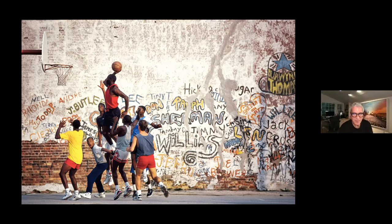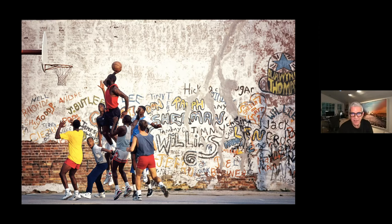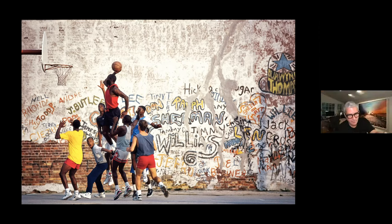Amazing. But he loved kids too. And that was the other thing. Well, we cast these, all real high school kids. Can you imagine somebody walking up to you and saying, hey, you want to play a pickup game with Michael Jordan? Yeah, for a Nike poster? And what happened in this picture, this actually happened.